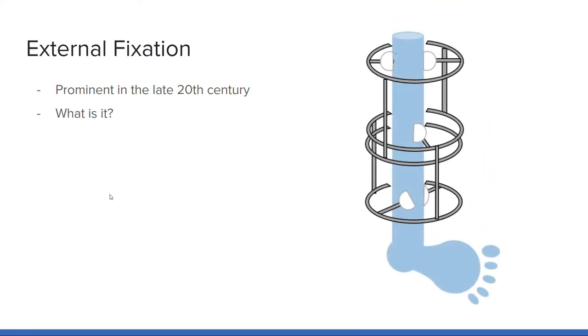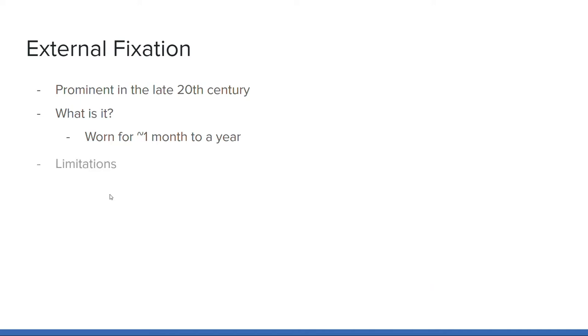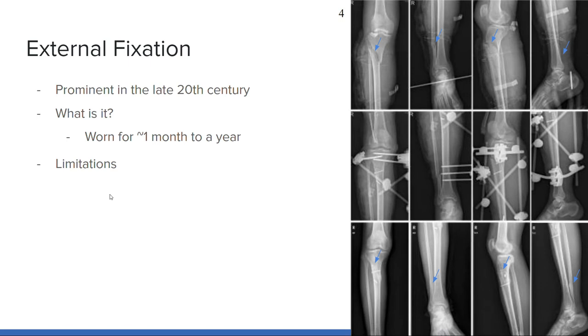Progressing into the late 20th century, there is increased usage of external fixators. An external fixator is a stabilizing metal frame outside the body that is screwed or pinned to the bone inside through incisions in the skin and worn for about a month to a year. Although this is a fairly easy and temporary fix that works well in managing complex fractures, there can be issues with pin sites, pressure necrosis of the skin if in contact with the frame, continued problems with lower extremity stability, and interference with a person's vasculature or cause ischemia or fibrosis of muscles and tendons.